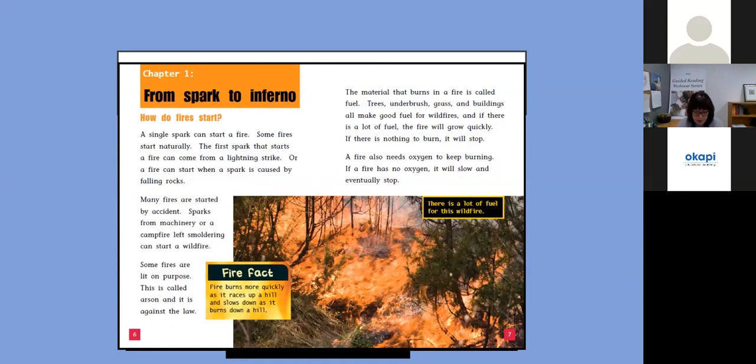Which really connects to that notion of adjusting for text type, because in the Fluent and Fluent Plus books, one of the things that we want is for kids to understand that you're supposed to be adjusting the way that you read a text based on the text. And so helping kids understand that you may need to linger on text, you may need to reread, you may need to pause, look at photographs, come back to the running text, doing this kind of skimming across the text at the beginning to get a sense of the bigger ideas, using headings to get your brain ready for the information that you're going to be learning in a nonfiction book is really powerful.